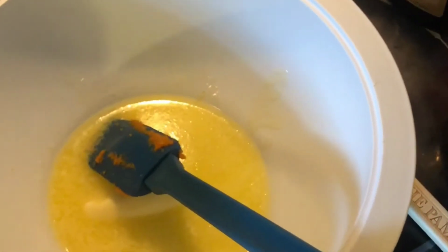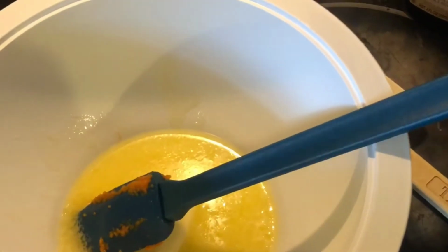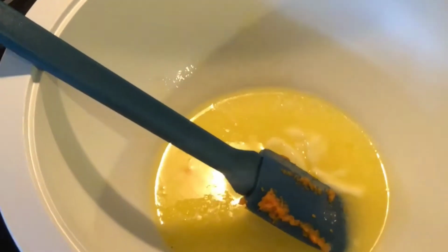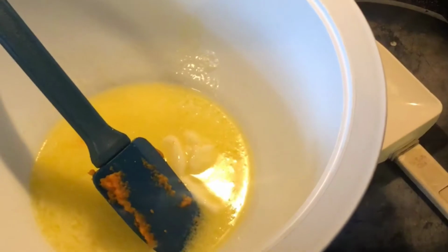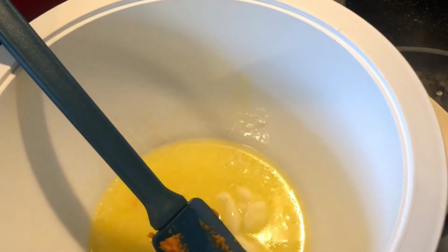First thing we're going to do is mix up the wet ingredients for the crust. I went ahead and softened my butter in the microwave. I let it go a little too long. I just wanted it soft, but if you just leave it out on the counter, it'll be perfect, which is what I usually do, but since I have a lot to do today, I did not do that. So I've got my butter in here. I'm going to add my 1/2 cup of pumpkin and 1 egg to this and mix this all up.